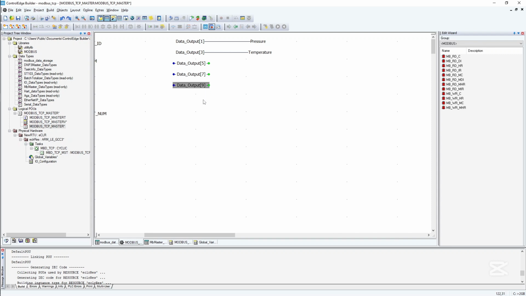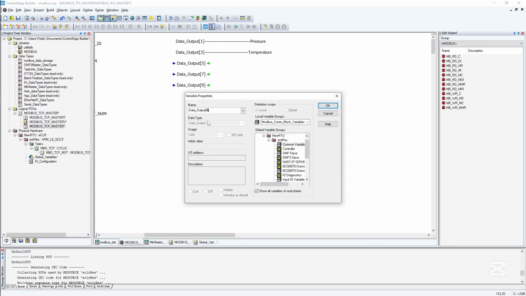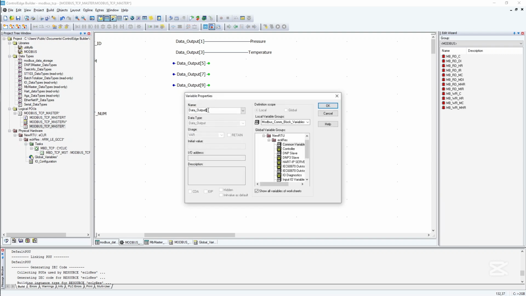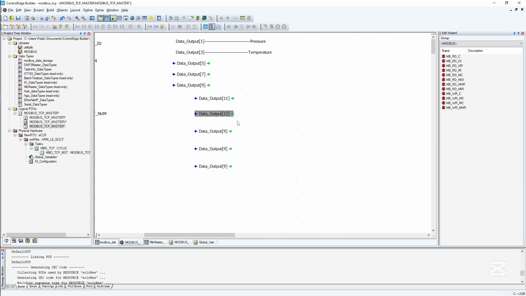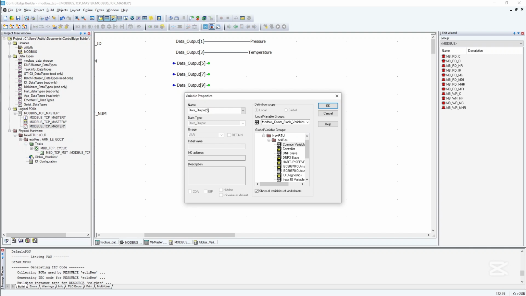Control C. Let's paste this. Good. So we have 11. We have 13. This is when we are collecting 32-bit or real.